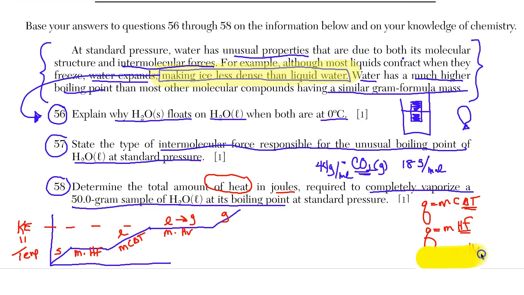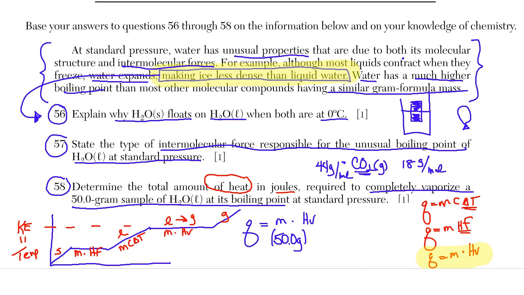And of course, it's this one, which I like to write right in this area here. So Q is equal to mass times heat of vaporization. And they gave us the 50-gram sample, that's my mass, and I multiply it by the heat of vaporization. Well, where do we find that? I mentioned before it's in Table B.